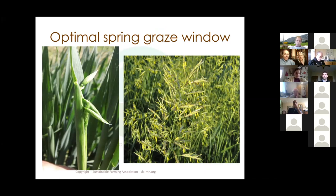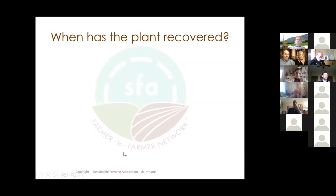And we can take a portion of this grass, 30 to 50% of it, and still have a lot left. The animals aren't super interested in that because a lot of it's lignifying already. We're still leaving leaves out there. We're still providing shade to the ground for reducing evaporation. We're getting all the best of both worlds in this process.